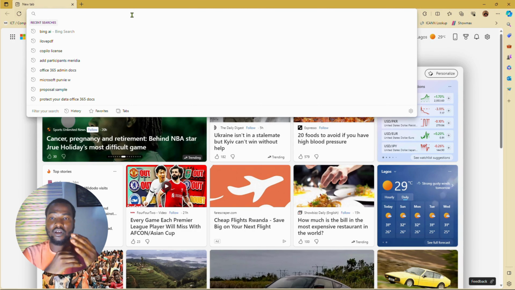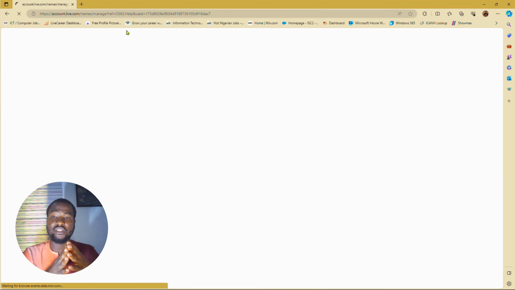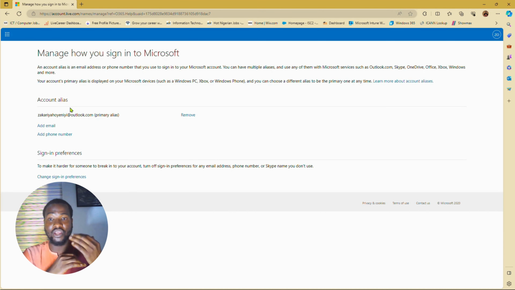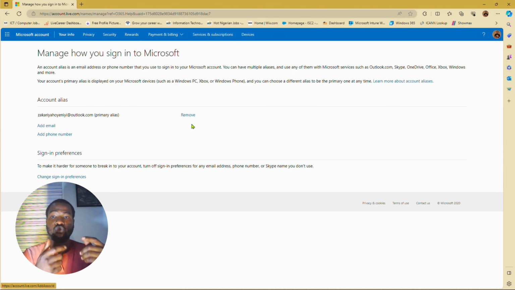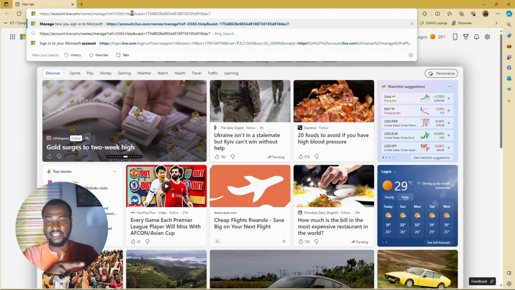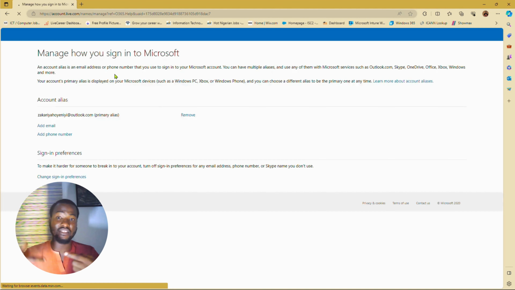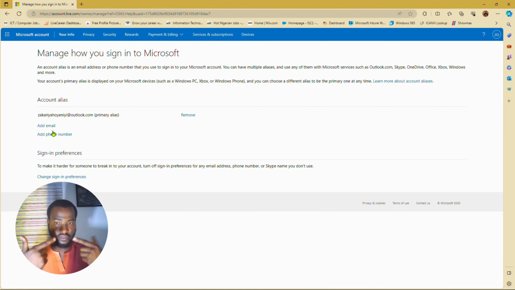So I'm going to drop the URL in the comment section. You're going to click on that URL and it's going to bring you to this page where you'll be able to remove the domain and change it to the one for acrylic.com, or probably rename it. Either way, you either rename the account, or remove the domain associated with the account, or change the alias. Then, if you don't have an existing one, you have to create one, which is going to be the primary one now.